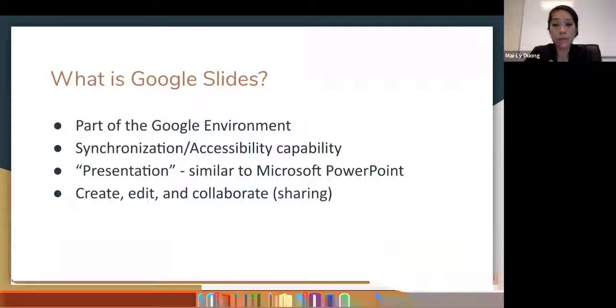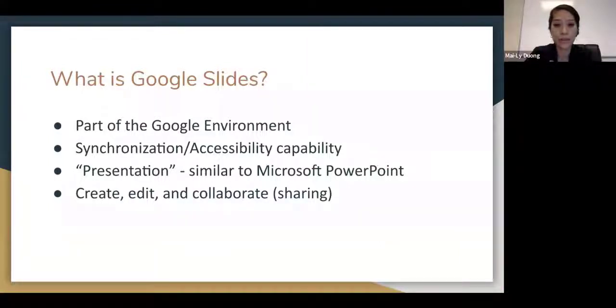Google Drive, just to review, is kind of like a digital organized filing cabinet where you can store your files. Google Docs is the equivalent to Microsoft Word. So many of us who have been working with computers for a long time are probably very familiar with Microsoft Word, and Google Docs is the equivalent to that. And then today we're going over Google Slides, which is equivalent to Microsoft PowerPoint.